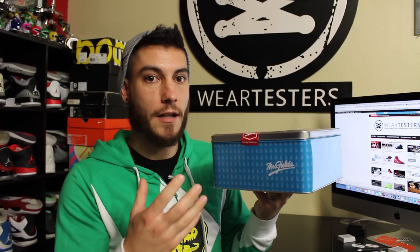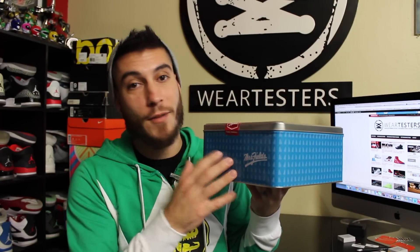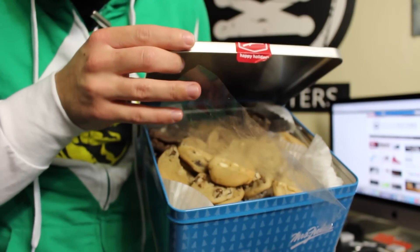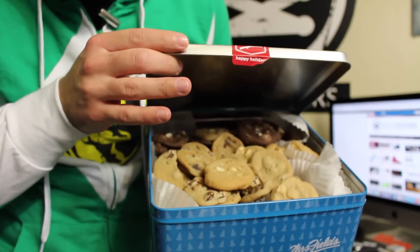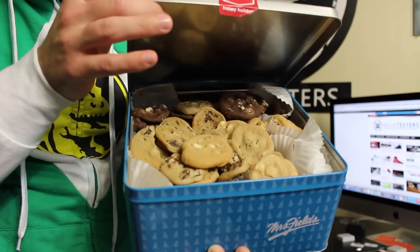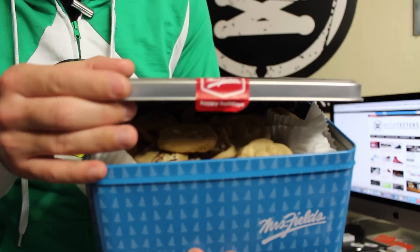Before I show you that stuff, I just want to show you a cool pickup that I got from my bosses over at my regular 9-to-5, because this is one of the best pickups I've had in a long time. If you guys like cookies, especially Mrs. Fields cookies, you're going to love this. Check this out — it's a whole tin full of Mrs. Fields cookies. This is bananas. This is one of the best gifts I've had all year. Hashtag Fat Kid Mafia.